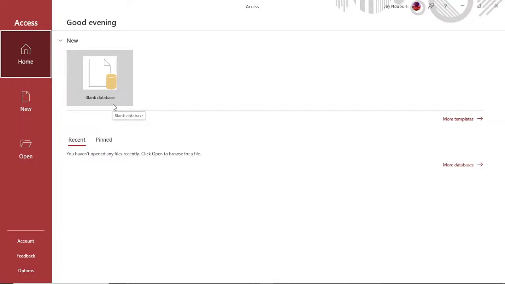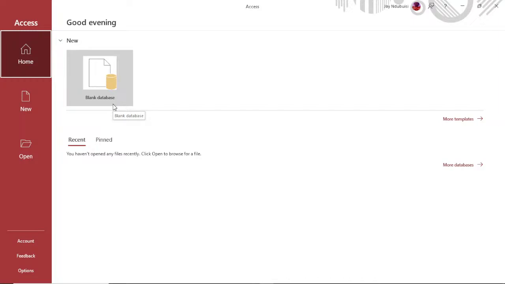Then another aspect in database terminologies is the table. Table is one of the database objects. And what's the function of a table? A table is a database object where data are being stored. It comprises of fields and records. It's a relational database object where data are stored. So that's what we refer to as table.